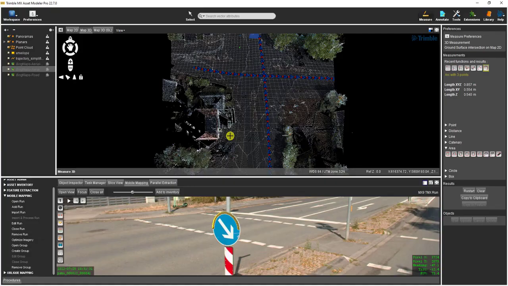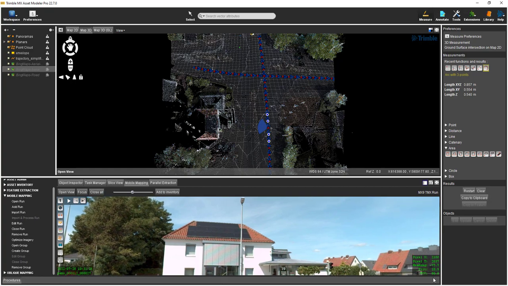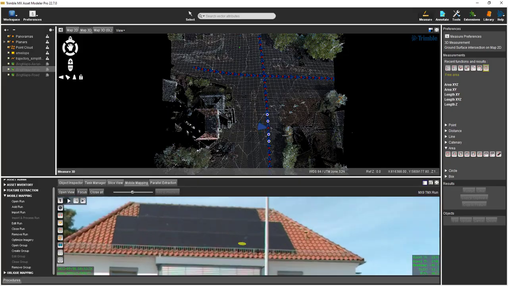I can open a mobile mapping view to this location by selecting the open view icon and then selecting in front of the building. I position the mobile mapping view to a building with some solar panels. And now if I select the free area icon, I am able to start digitizing the corners of this solar panel that is on the top of this building. Double click to digitize the last point and stop the polygon measurement. The area of the polygon is displayed in the view as well as in the measure dialog, along with some other measurements.